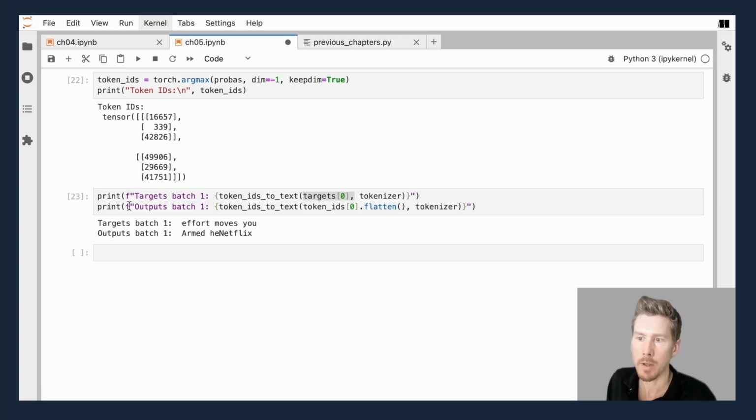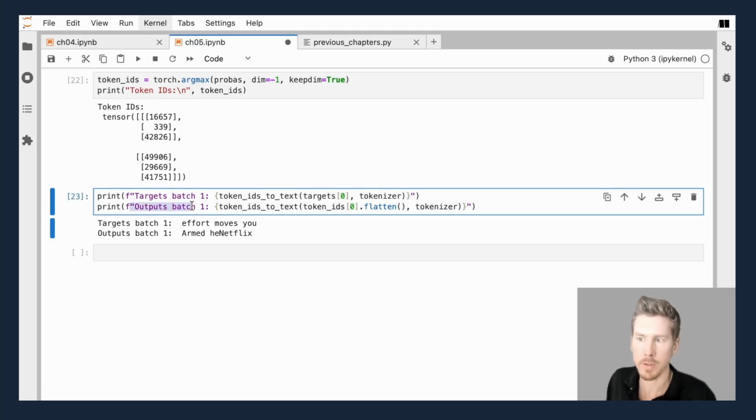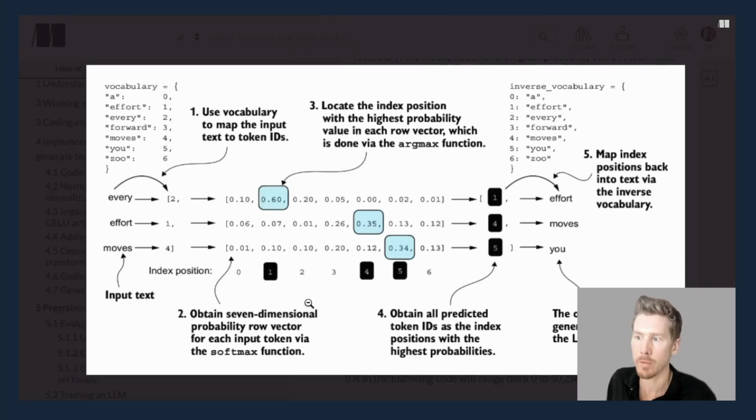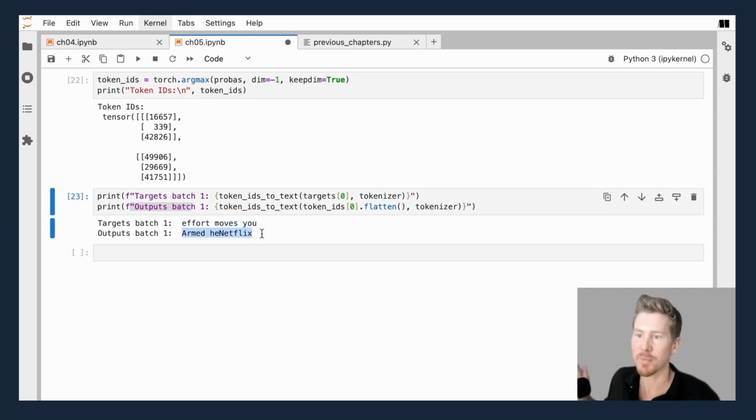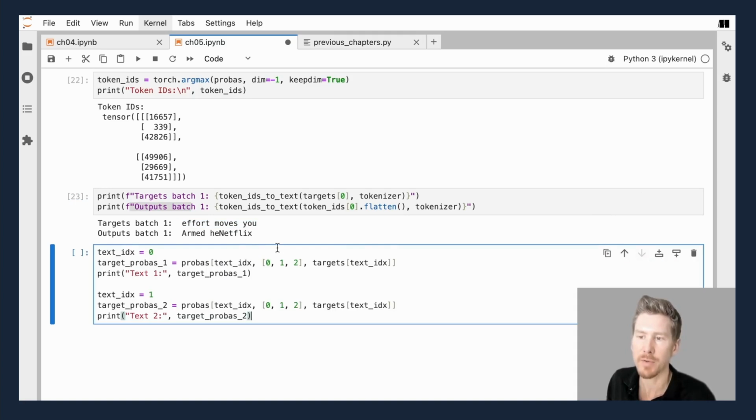And now I'm looking up what our model has generated for these targets. Ideally what we want is that the generated outputs match the actual targets. But when I'm looking at the result, it writes something like ARM T Netflix, which does not make any sense. And this is because we haven't trained the model yet. After the model training, ideally, the model will generate text similar to the targets, basically. Okay, so this is where we are so far.